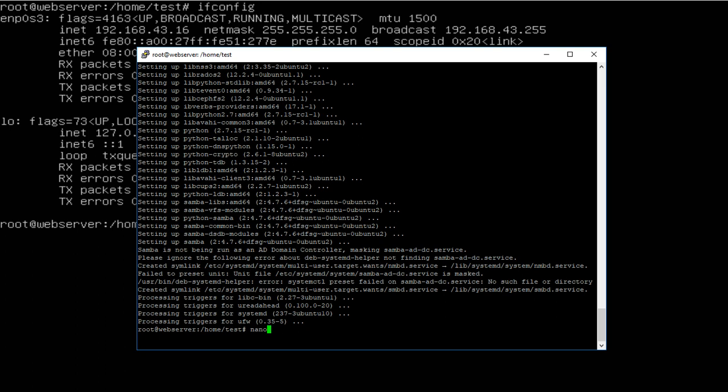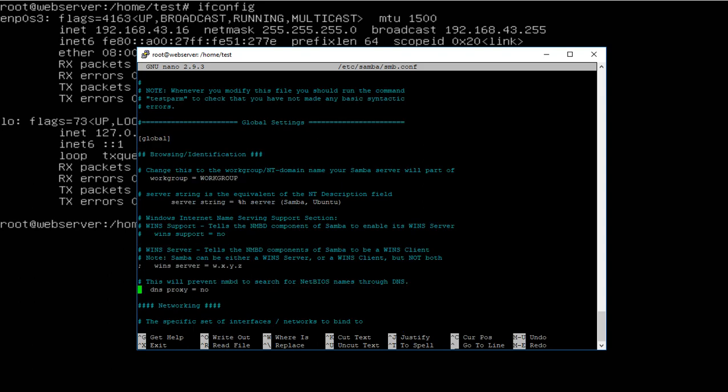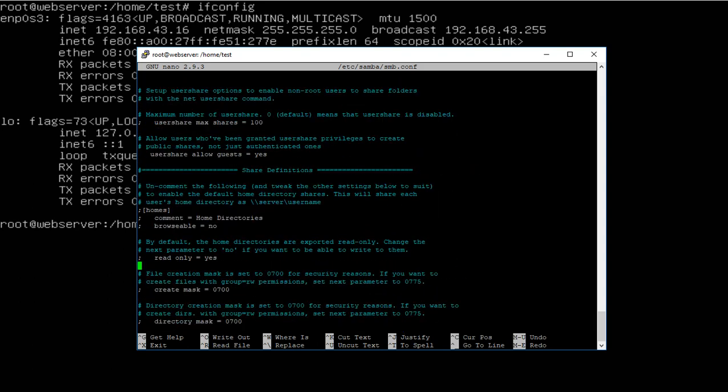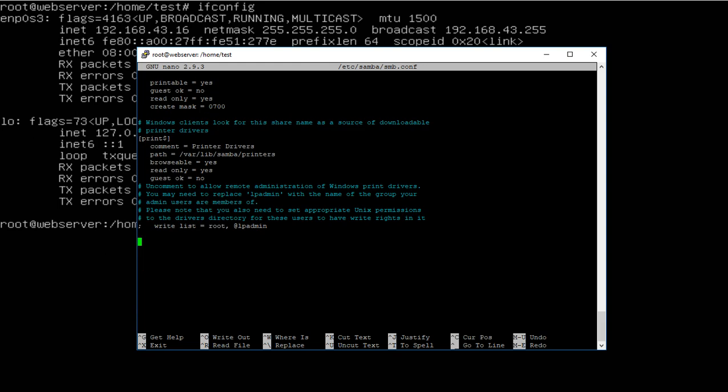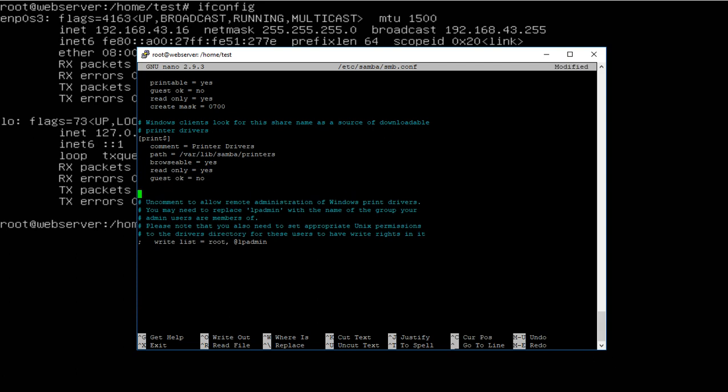Yeah, now I have to edit the smb.conf. Yeah, here is my Samba configuration file. So I want to change, or I want to add some directory.